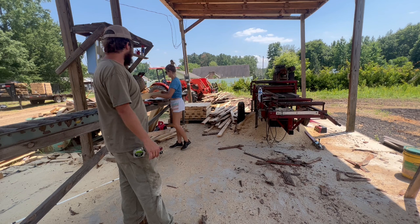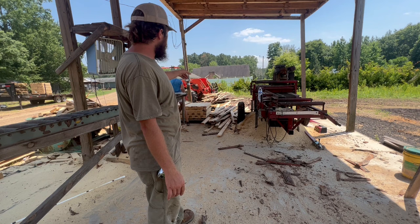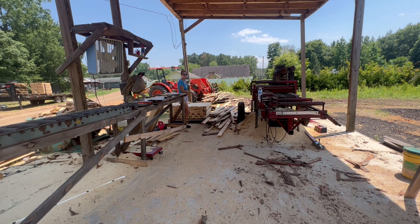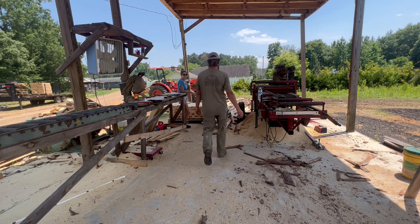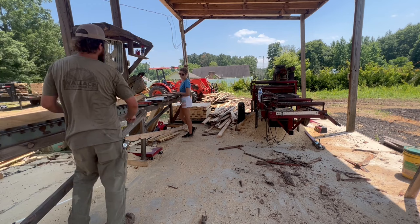All the edgings that came off of that lumber and some logs and lumber that we were cutting yesterday, I went ahead and edged them all in a 2x4. As you can see, they're getting stuck into the pallet wood like normal. So I'm going to show you, we just run them on the edger, stick them back right there, pull them across, chop them up, and that's what we do. So I'm going to do like one or two of them, then I'm going to put you on a time lapse, because there's probably 35, 40 of them right here to get through. So what we do, grab them, set them up here on the little jig we got.